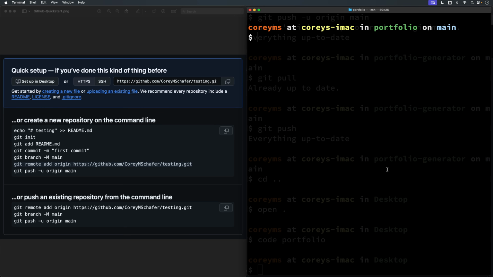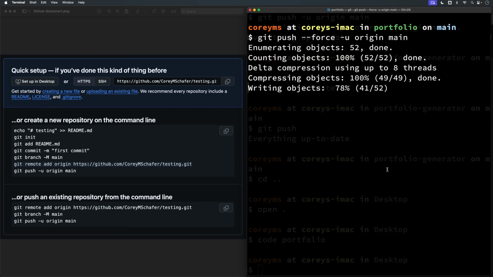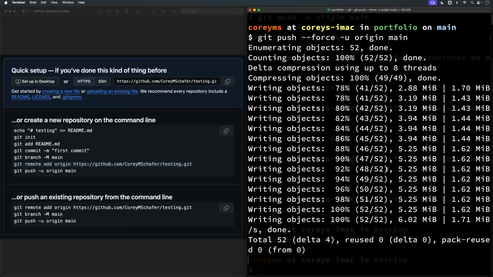Basically, it doesn't know how I want to handle having two files with conflicting content. So typically, if you run into something like this, then you'd want to carefully merge the files. But in this case, I know that I want the version that's on my local machine. So I'm just going to force that push up to GitHub, and it'll overwrite my Git history with what's on my local machine. So I can do that just by adding the force option here. And if I run that, then it should push that up to our remote repository.